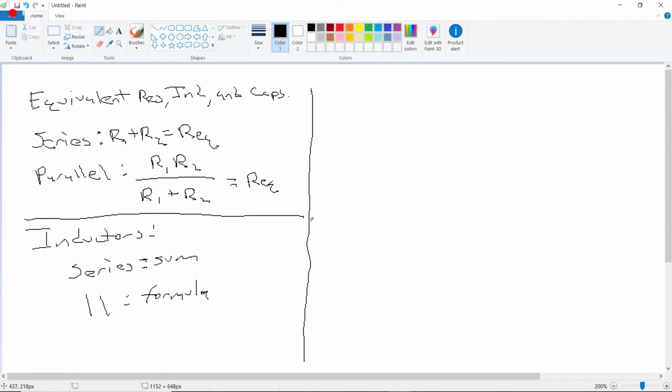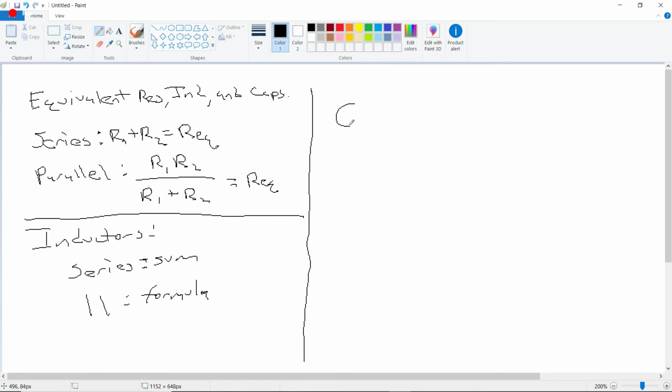And it's just a common thing people forget, because once you learn these series and parallel formulas for resistors, you're like, oh, those apply to all components. I don't have to worry about it. But you guys need to remember that capacitors are backwards. Yes, both resistors and inductors are the same, but capacitors are the odd man out. And so remember, on a lot of exams, they like to throw trip-up questions like that. So that's something you guys should be aware of.